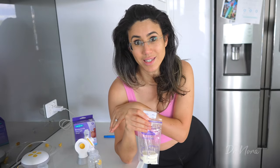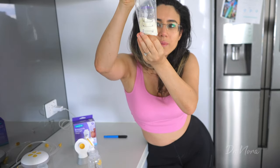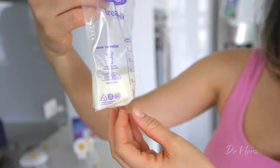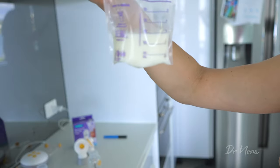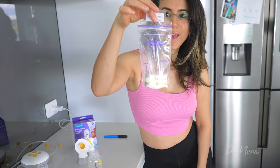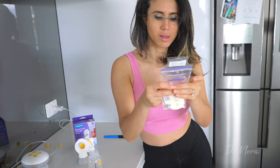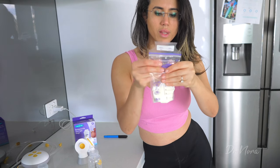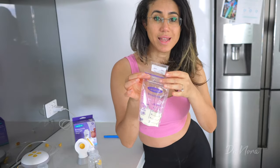The trick — and this took me a while to learn — is you have to open the bag fully from the bottom. If you're expressing and don't know exactly how much you've done, make sure you pull the bag open from the bottom and let all the milk settle, and then it tends to be more accurate. You can see it's sitting around 90, so that's about 10 mils out, whereas in other bags I've had discrepancies of 100 mils. You never want to store your milk with lots of air inside — squeeze out the air by making a clip with your fingers and pulling the air to the top, pushing it out to get a vacuum seal, because milk stored with air can expand and cause leakage in your freezer.